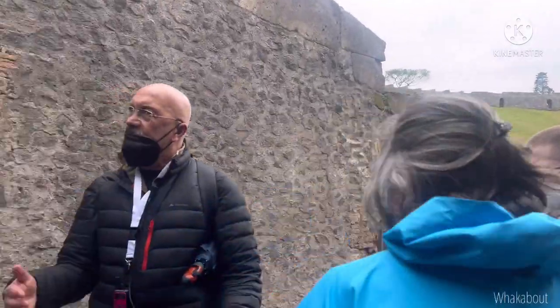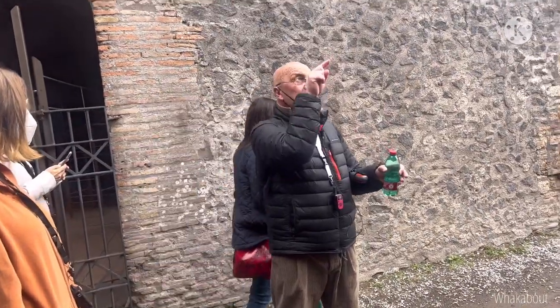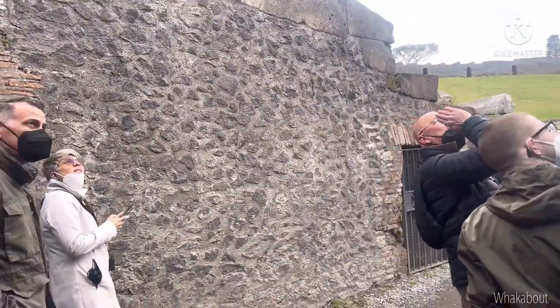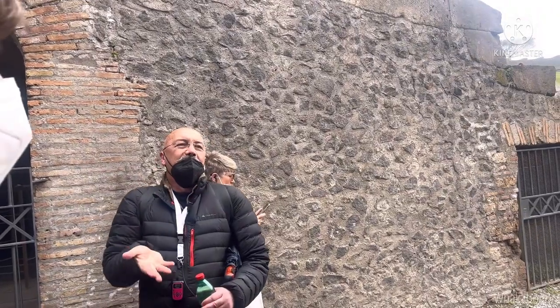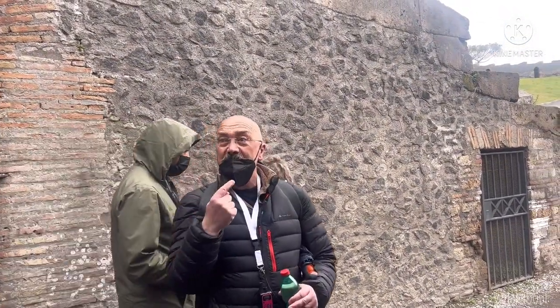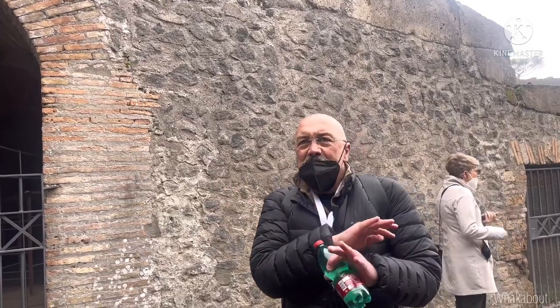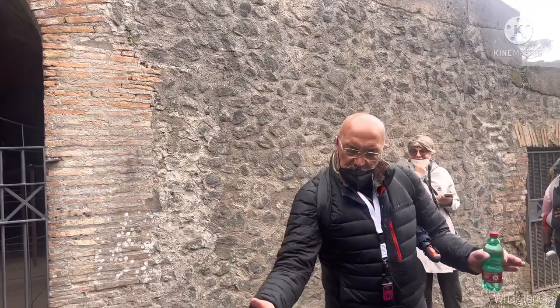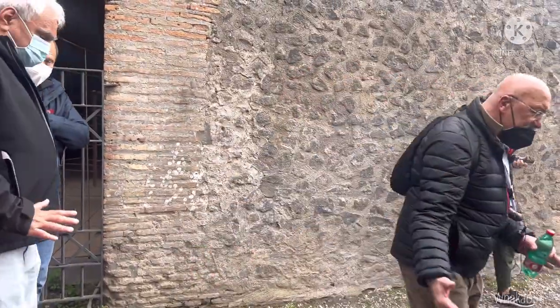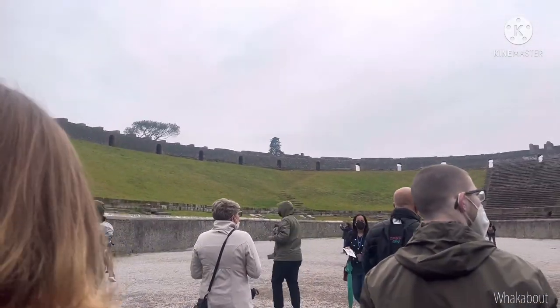Another gate was here, so if you wanted to reach your seats, you went left or right. As a spectator of the time, you got a token with a number — that's a partition stone, so there would be a line dividing the arena into three main sections. The lowest section is for VIPs — best view, best acoustics. But this building was constructed like a double theater — amphitheater — with unbelievable acoustics. Now you pass through a strong thick gate, then another one right here.